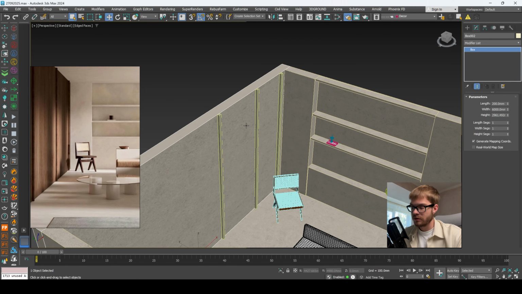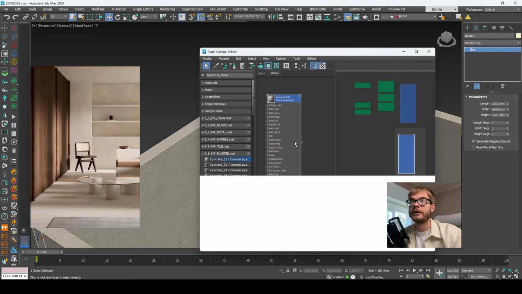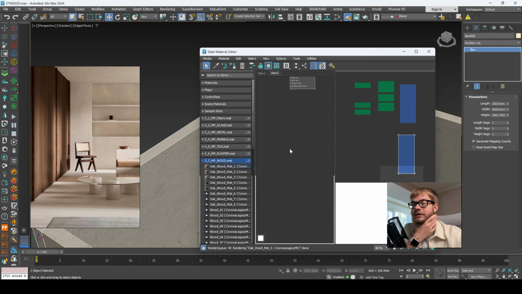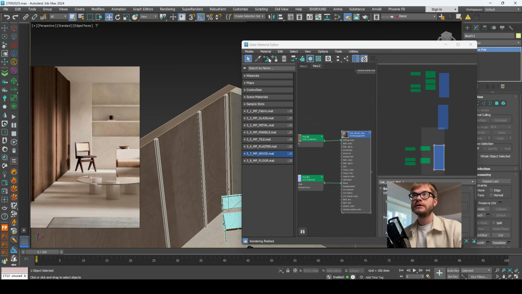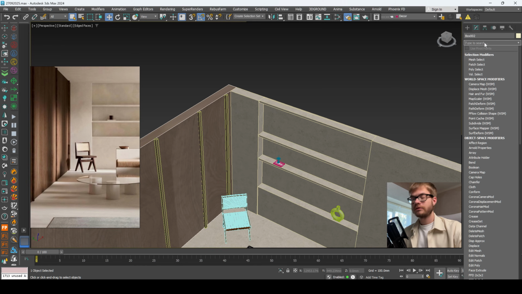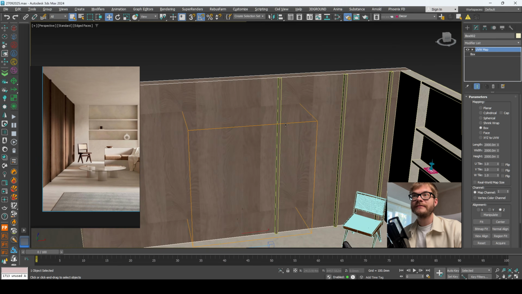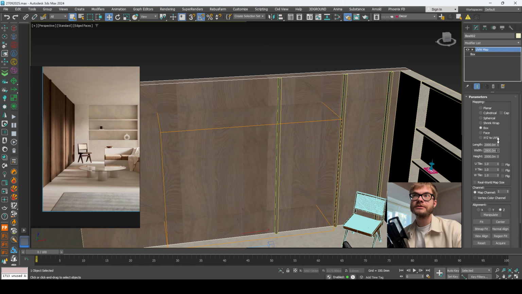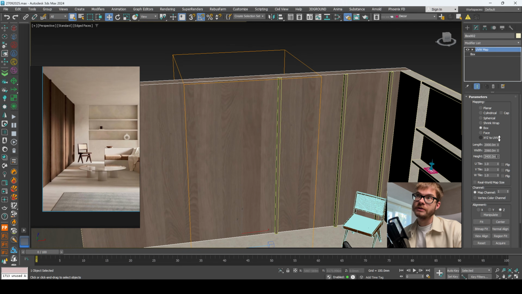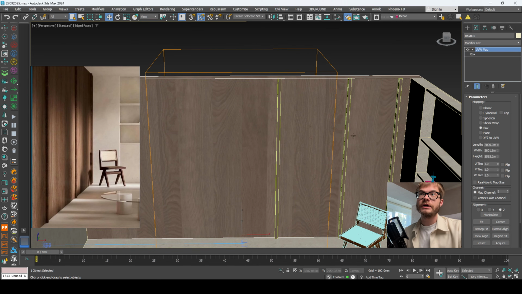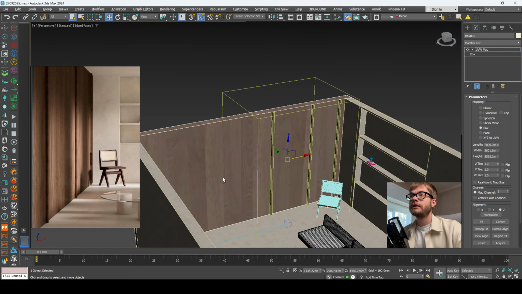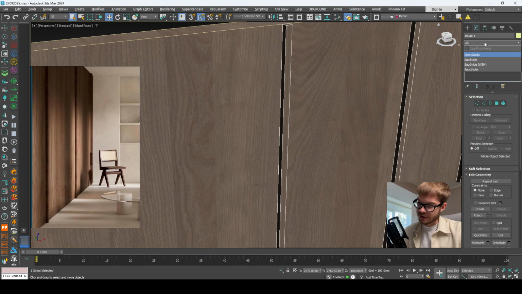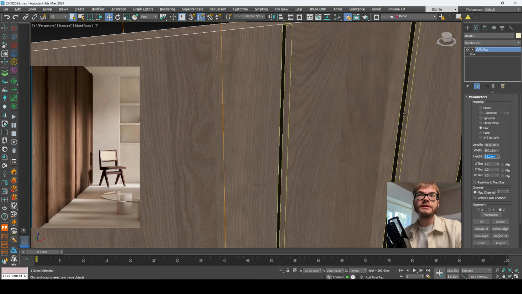Great. For this wall I would like to apply my wooden pack right here. Let's drag and drop it into our material, and now let's apply this material to our wall right here and right here. Go to select this wall, go to UVW map box, and yeah, it's not the right size for our texture. In this case we will simply move it higher. Let's scale it to the right size. This yellow box indicates the size of our texture. Now I would like to do the same for these planks right here. Let's copy this height right here and this size for our planks.